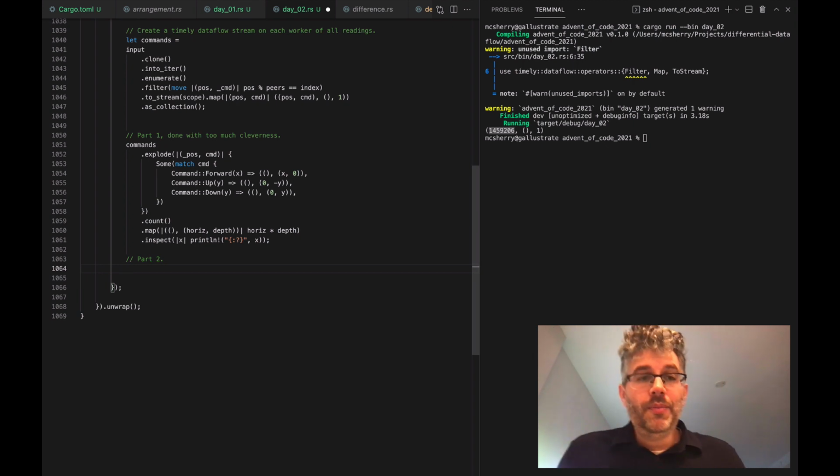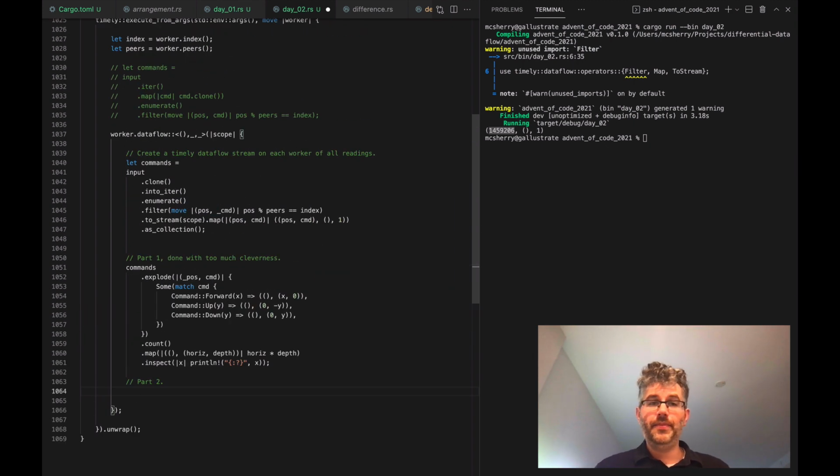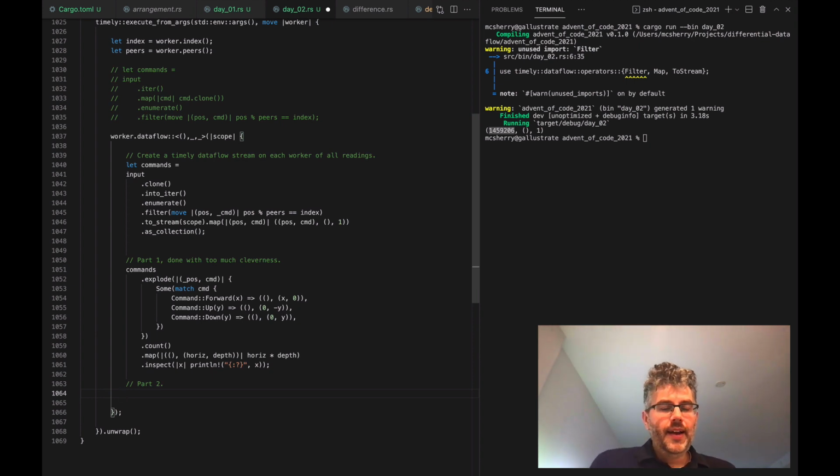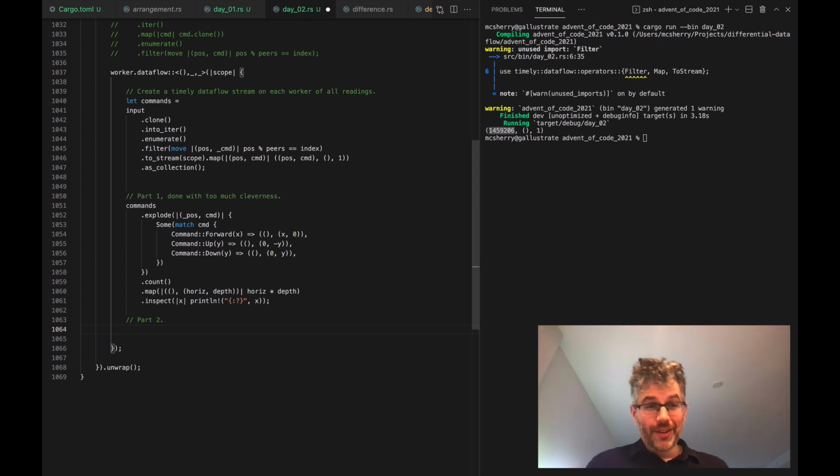So as said, let's pop apart the forwards and the ups and downs. And I think I'm going to try to make this a bit smart as we go, so that I don't feel quite as bad about the join that we're going to do. But we're going to let forwards be a thing. What type of thing is it going to be? I'm going to turn it into a collection that is just positions, where the count is the unit stepped forward. So it's going to tell us basically, at each moment in time, at each position in the command sequence, we are going to have potentially 0 steps forward or 5 steps forward, and rather than record that as data, we're just going to put that into the payload.